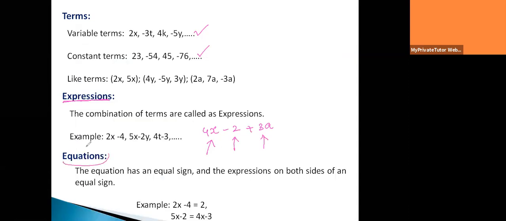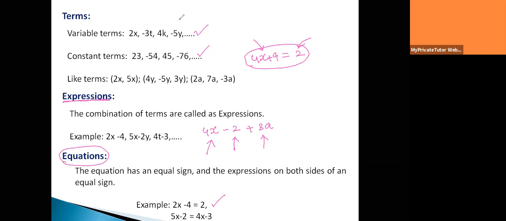And what do you mean by an equation finally? An equation has an equal sign in it, which means we must have terms or expressions before and after the equal sign. So that's the equation. It has an expression on the left side of the equal sign and on the right side of the equal sign. You can see some examples there. Okay, hope you guys understand so far.